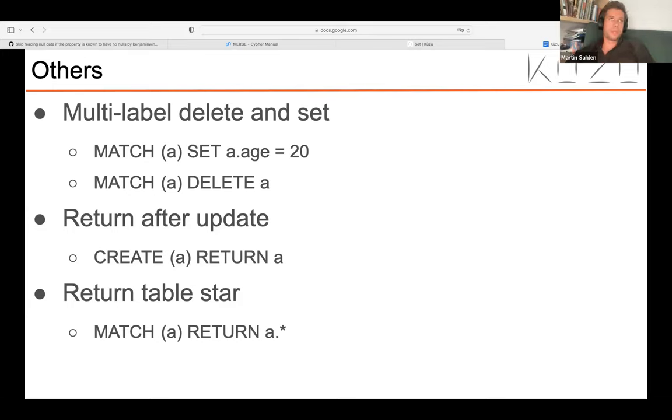Sorry if it wasn't clear, I meant a similar kind of syntax as in SQL, where if you delete something, you delete all the foreign keys and things that point to it, so you clean up the environment, which is kind of what we're talking about here, right? Yeah, but only the immediate edges and nothing more. If you detach delete a node that has edges to maybe 10 other nodes, you just delete the edges. You don't delete those other 10 nodes, even though they no longer have edges. Yeah, that makes sense, because as long as the graph is consistent, that's the important part. I understand your question. It's not the same semantics as foreign keys. Yeah, absolutely.